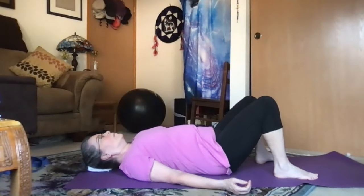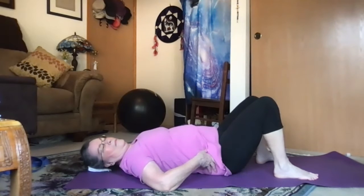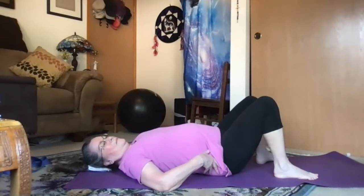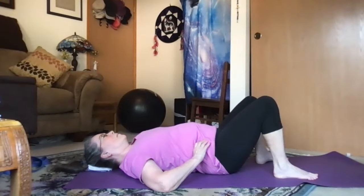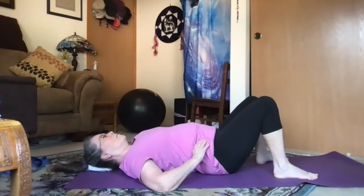And then stop that. The next one is hip hikes. You might want to put your thumb on the top of the pelvis by your waist on the side, and then hike that bony piece up the side of the pelvis, hike it up towards your armpit. Obviously it's going to drop on the other side. Then switch, so you're alternating sides. First the right side of the pelvis, and then the left side of the pelvis. Try to keep it even.